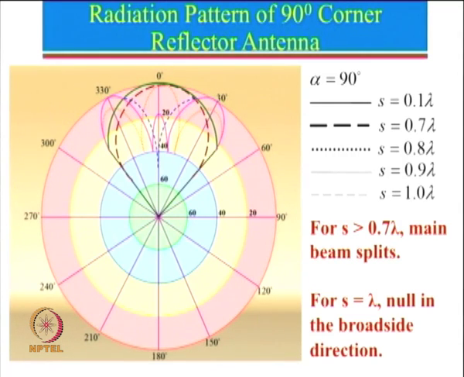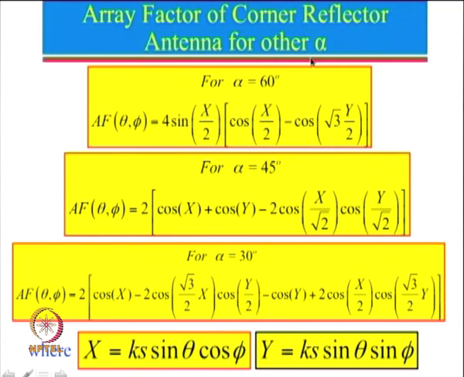Now, similarly we can find the radiation pattern of the various other corner reflector antennas for different values of alpha. I will start with alpha equal to 30 degree, like a bottoms up approach. Just recall the total number of elements including images was equal to 12. So, there should be 12 terms in total, because the field is the sum of all the terms. Let us say we have a 2, that means within the bracket the total number of terms should be 6. So, cos x will give rise to 1, this term multiplied by 2 will give rise to a maximum value of 2, and over here again there is a 1 term, that is another 1, and this one here is another 2. So, one can say 1, 2, 3 plus 1 is 4, 4 plus 2 is 6, and 6 multiplied by 2.